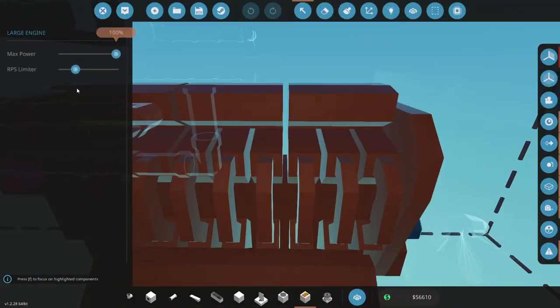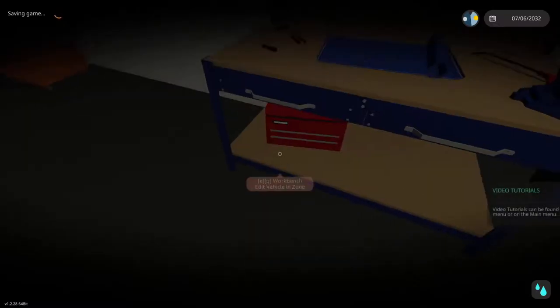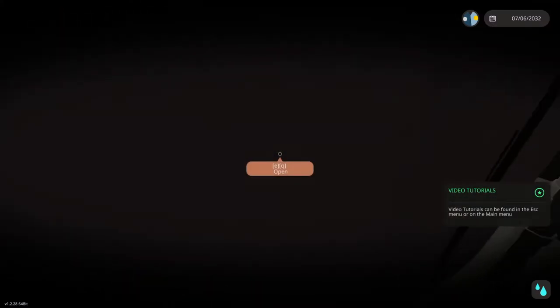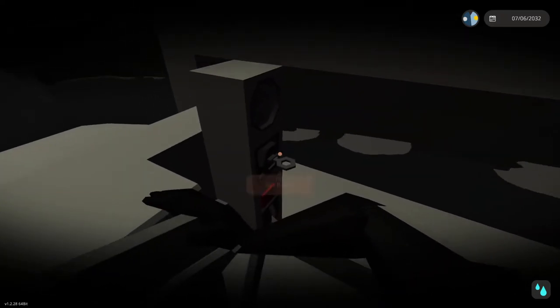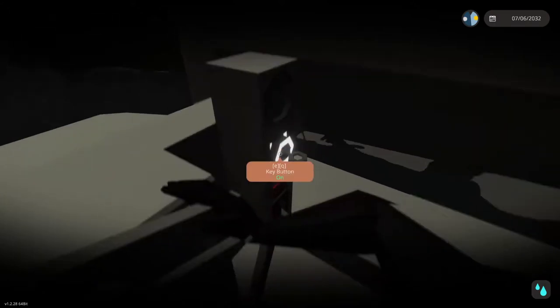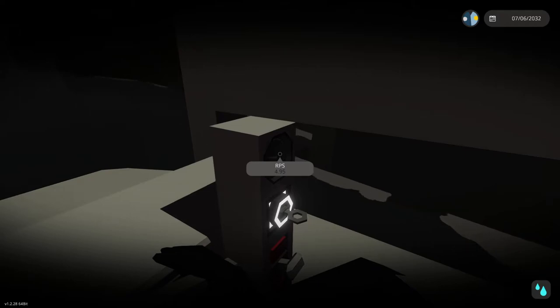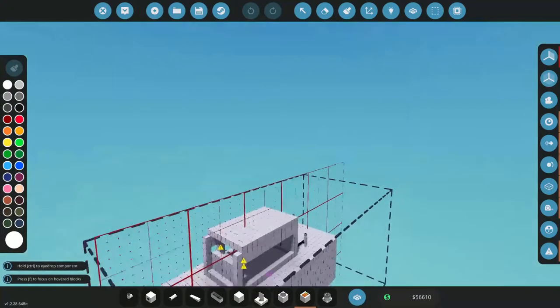All right, I'm actually going to drop this back down to 20. We got a 5-to-2, so we'll try the 5-to-2 ratio. I mean, I have a feeling it's not that, it's something else. Yeah. Let's double check a few things.